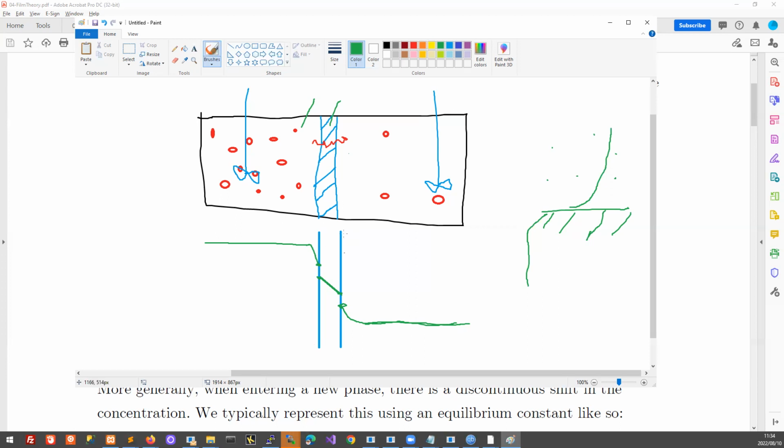So we can think of this polymer as being a different phase to the two liquids on either side. That justifies the discontinuous jump there. But if you look in the phase itself, then there should be a continuous change, right? And the film theory refers specifically to the phase itself. So when we are talking about film, we are talking about the film here. You can talk about one film here, and then there's another film here.